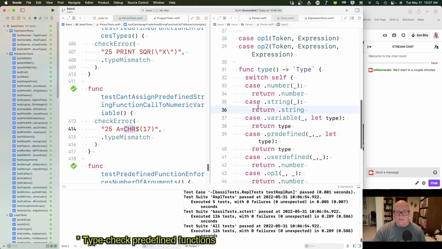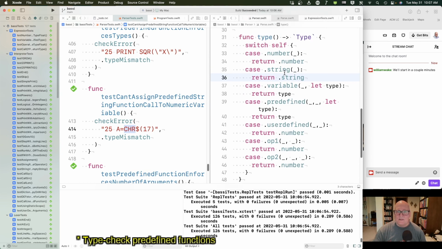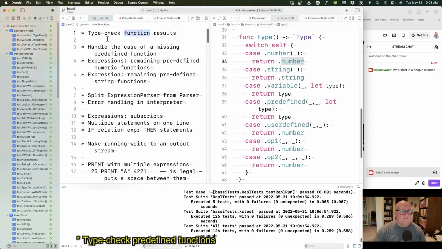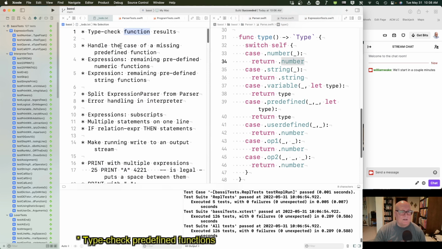Right. This is good. And I think this is accurate. Every expression tells me the type. If I have string expressions, they bubble up as strings. You can't operate on them at this time. All right. Now, what else do we have? Type check function results.